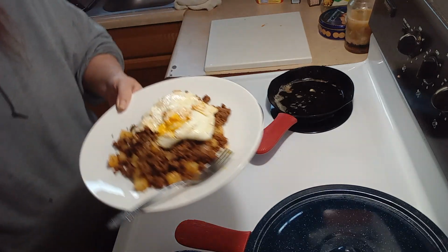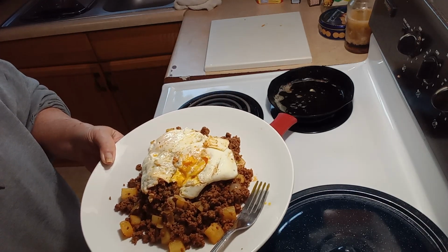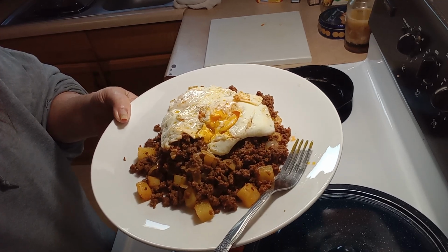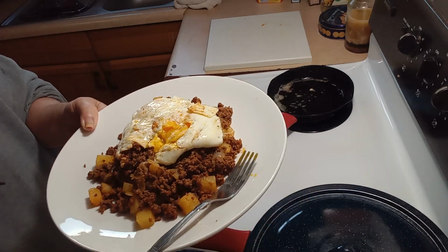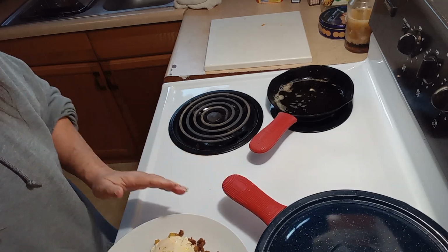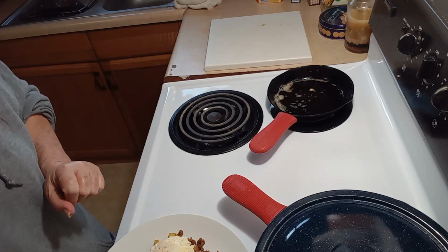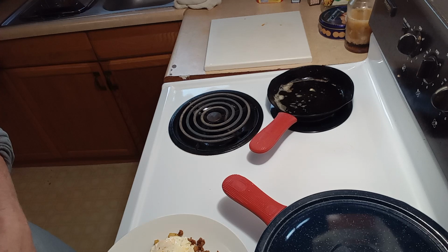And there you have it. Hamburger hash with two eggs over medium. And that's what we're having for dinner tonight. Actually, hamburger sausage hash. Now, you could make this low carb if you just left the potatoes out. Or make it this way, whichever way you want to eat it.